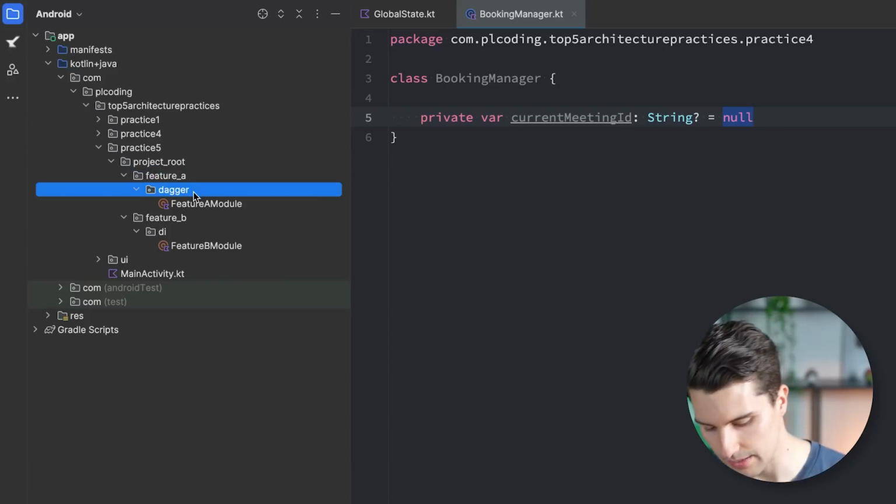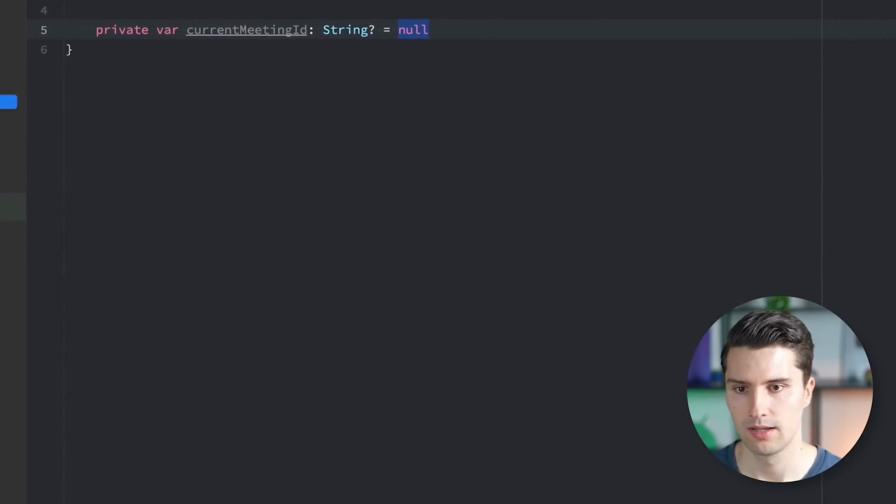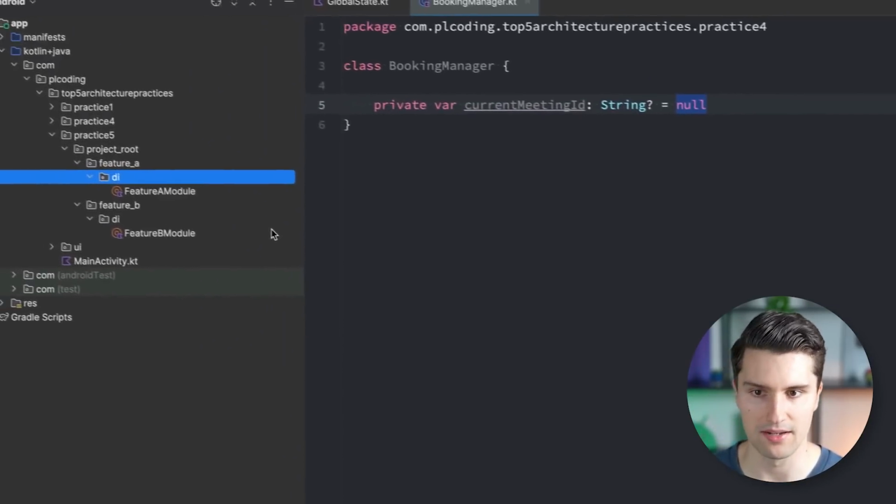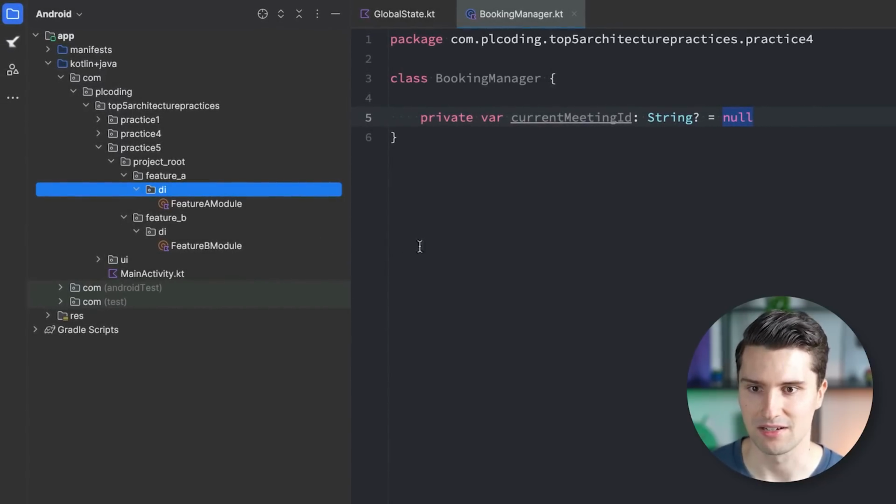And the more inconsistent your package structure is, the harder it will be to spot specific classes that you might be looking for. So the easy check is always, if someone else would create a new class in your code, and they don't immediately know which package or module that new class should be in, then your package structure is very likely not consistent. So instead, make sure to rename these packages here to have the same name. Whether that's Dagger or DI is up to you. I would prefer DI since it doesn't couple your project to Dagger, at least not in the sense of package naming. But most importantly, it should be consistent. Trust me, these details really matter more than you think.